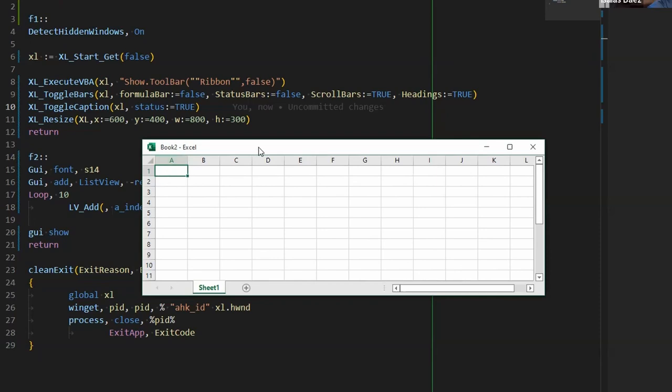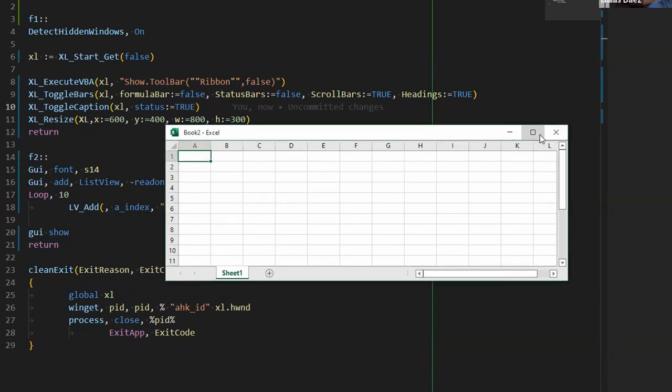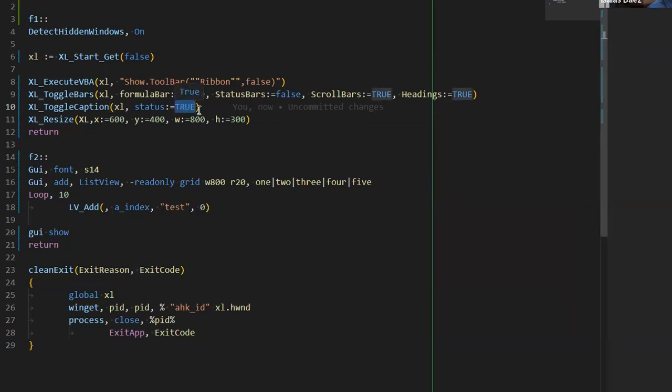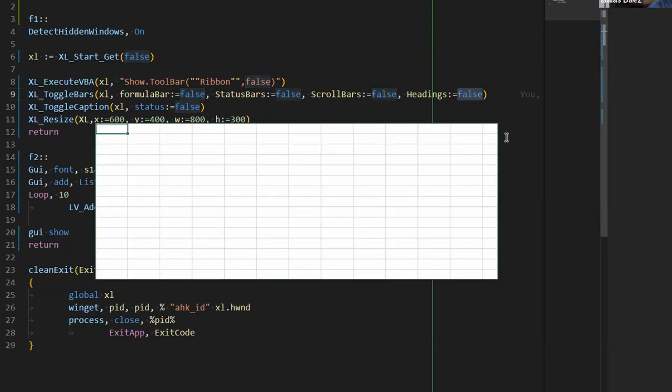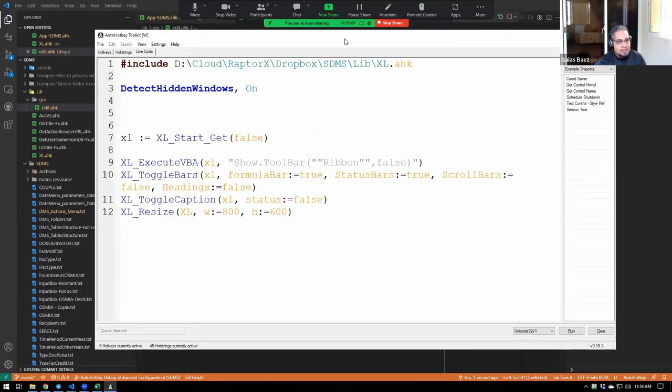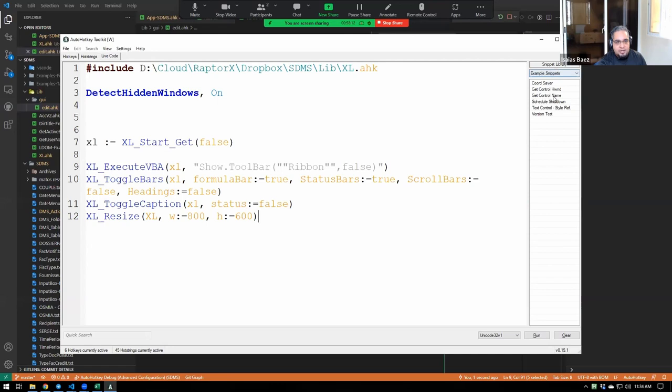But here's the thing. This window has the caption up there, and we could definitely just remove that caption and leave you with the grid by itself, which is exactly what I did before. So if I set everything else to false and run it again, I remove the captions, the scroll bars, everything, and I'm just left with the grid. At some point I would like this window to be a child window of my GUI, which means that whenever I move my main GUI, all the objects move with it.